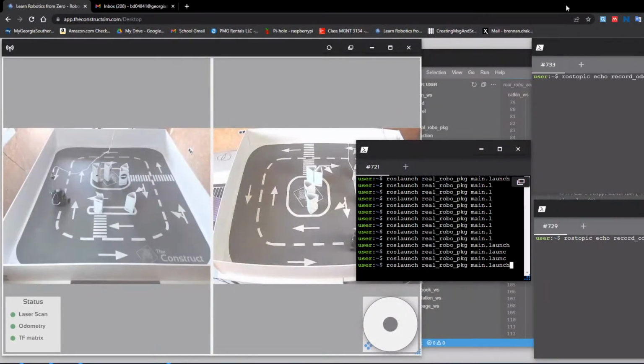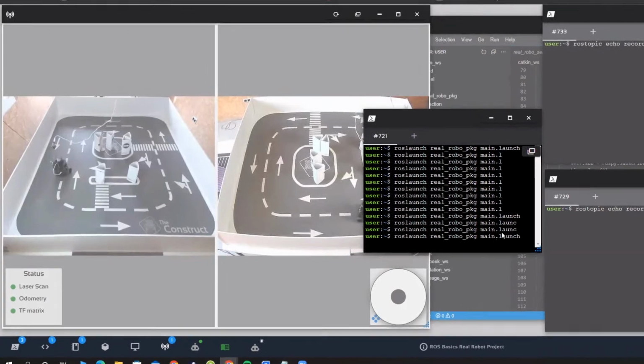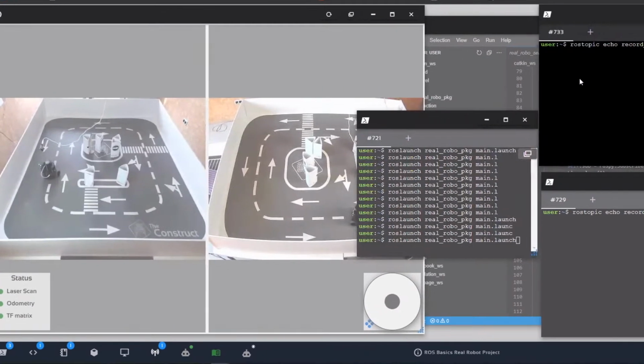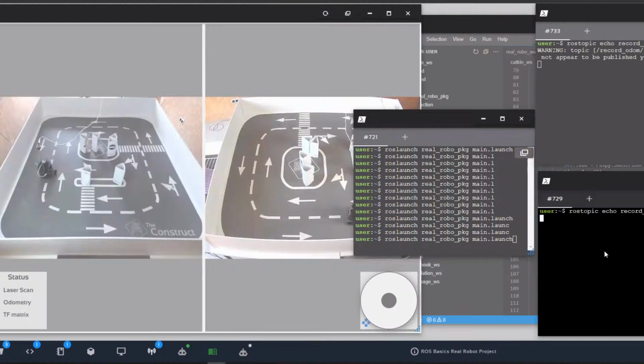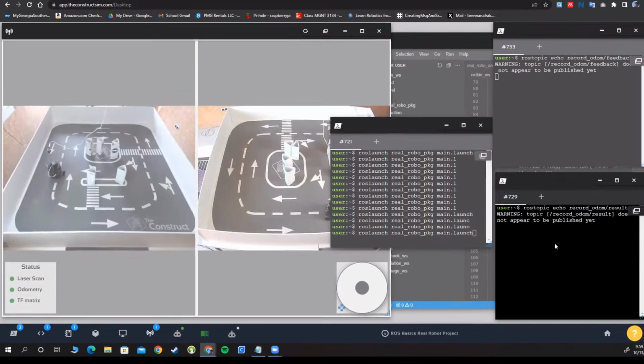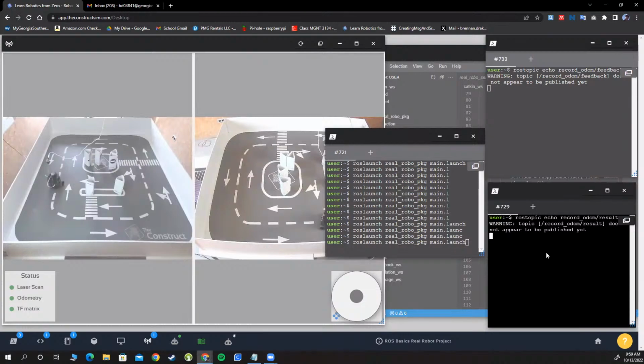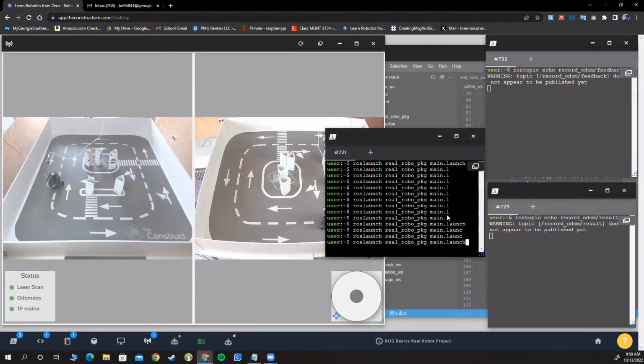So, first of all, I'm going to do a small demo of the code actually working. I have my main.launch function, and I will at the same time echo my feedback and my result for my odometry. In this project, we had three main goals. Our goal was first to have our robot find the wall, approach it, get into position, and then follow that wall on its right side for one full rotation. And while doing so, it's supposed to record its odometry, so a series of its position on its way around, and also a current distance while it is doing its loop. So to demonstrate, I'll go ahead and run my code.